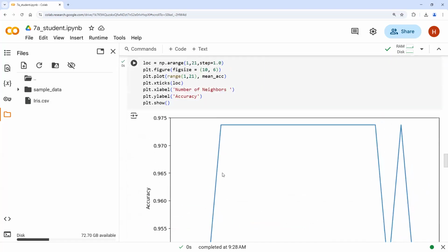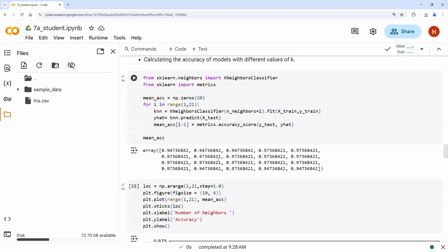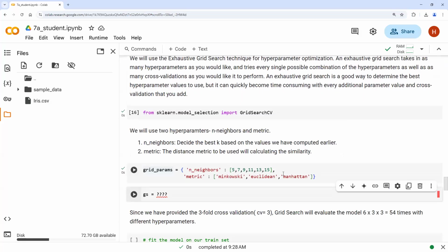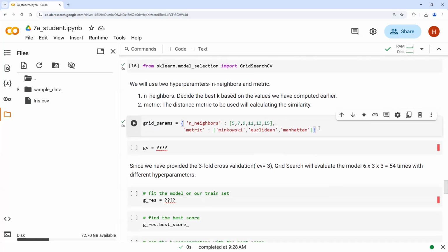However, this is based on the default distance, the Euclidean distance. When we use a different distance, the result might be different. When you're using the Manhattan distance, maybe the optimal k value is not 4, it might be 5 or 7, something like this. That's why we need to check the best combination of parameters.